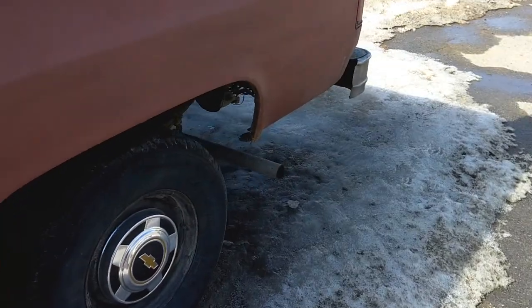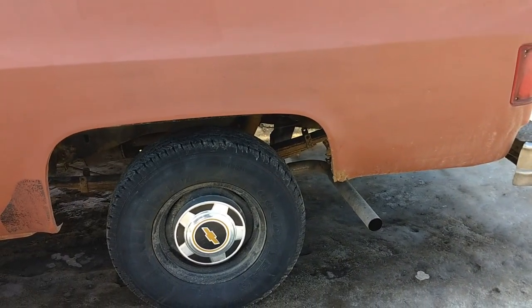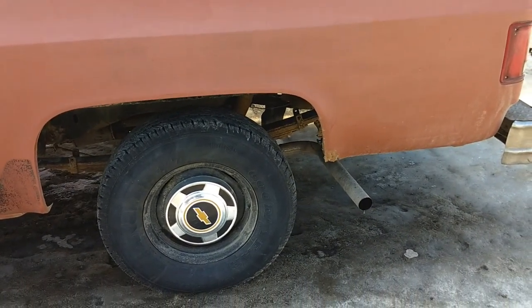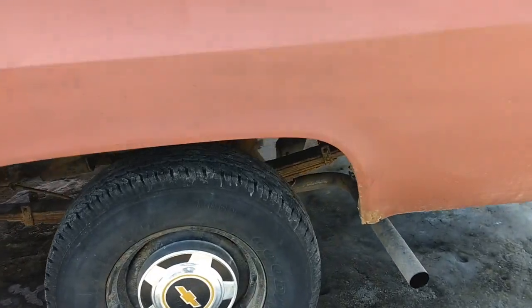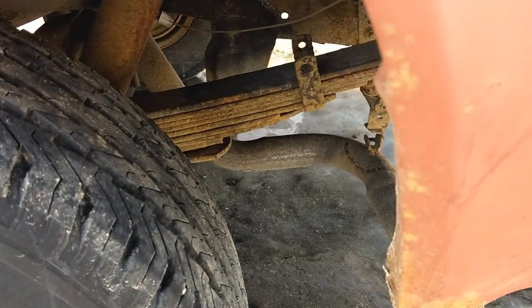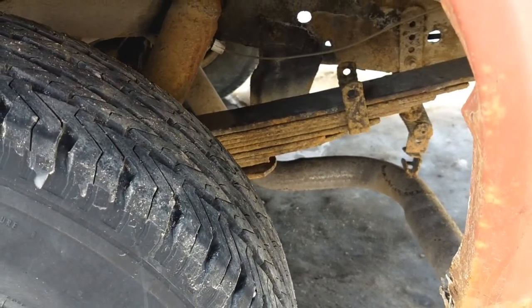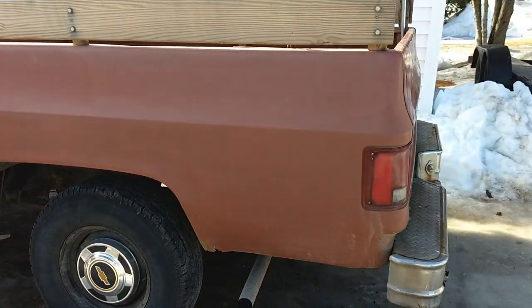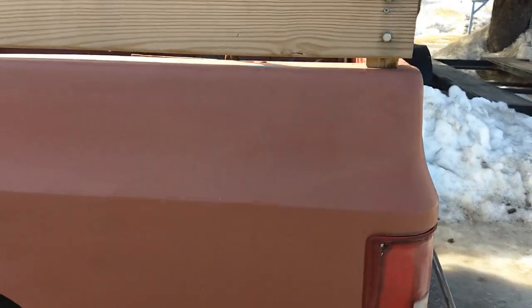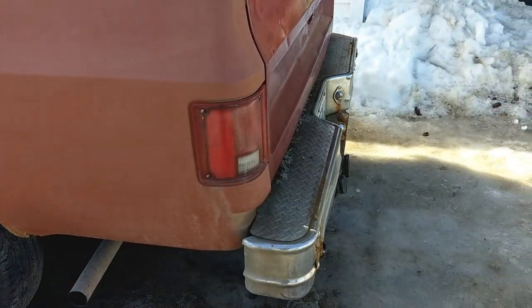I always noticed when I loaded this thing up with scrap, it took it pretty good. It didn't act like a normal half ton would. It didn't have much sag, even with a lot of weight in it. Then I noticed it's got a lot of leaves there. Got 9 leaves, and that's one thing the Big Ten model came with. It should have a sticker that says Big Ten, but this thing's got a different bed on it and stuff like that.